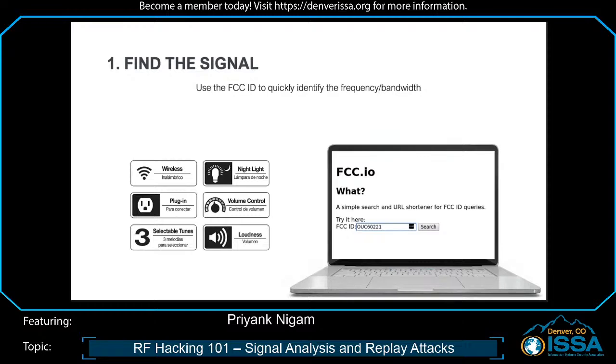So cool. Finding the signal. The first step would be to identify the frequency and the bandwidth. A really straightforward way is to find out the FCC ID of the device if we have it. And you could just go on to fcc.io and quickly identify the frequency, bandwidth, and even the modulation type for some.